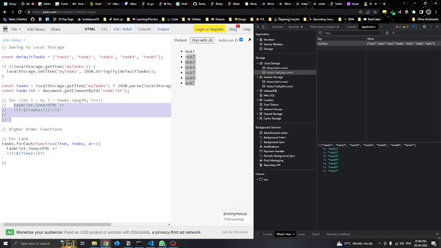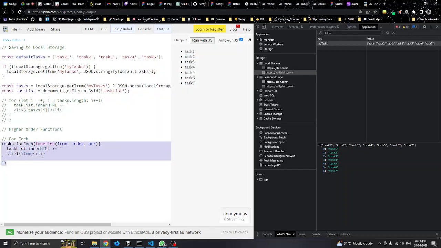I'm going to be honest, for loops are usually better performance wise, but this forEach method is usually more readable than your traditional for loops. So it's really a very small millisecond difference. You don't have to worry about it since you're only dealing with small arrays with really few items, not like 10,000 or 50,000, or even more than that. So you don't have to worry about which one you're using, for or forEach. Okay.